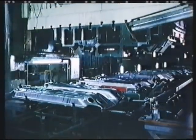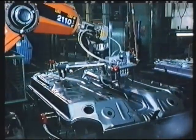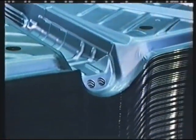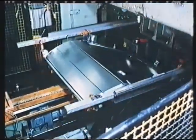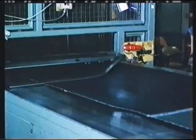The floor plate is one of the load-bearing elements in a car's body. It's made of particularly strong material. Just like other parts, the outer panel of the doors is produced in several stages. When the window is punched out, a piece of plate remains which is later used for other parts.